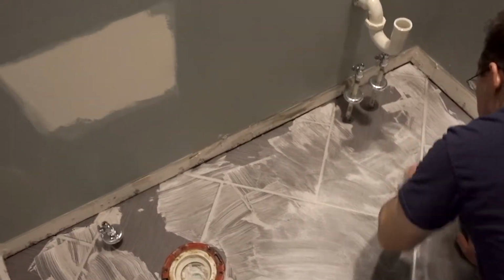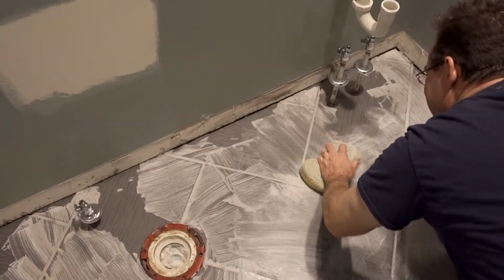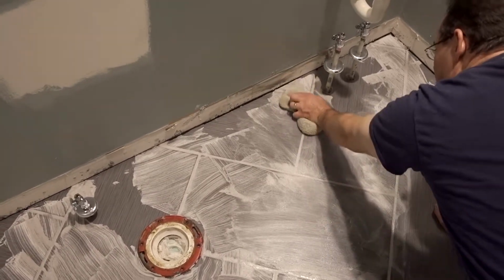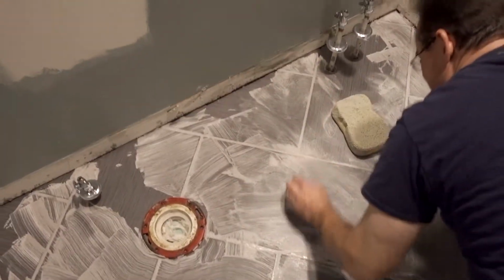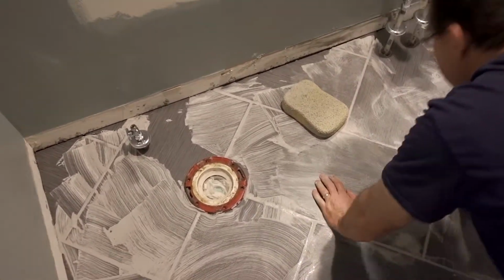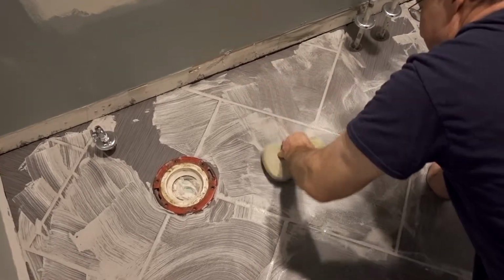I'm not sure John has done a single 45 degree swipe yet. What, these are 45 like that? But how do you do 45 when they're at 90 degree angles? How do you do it? You see a 45 degree on. Okay, do 135 degrees then. I'm not sure that helped any.